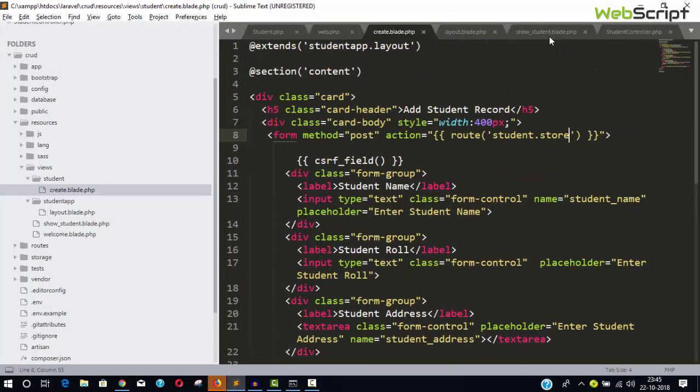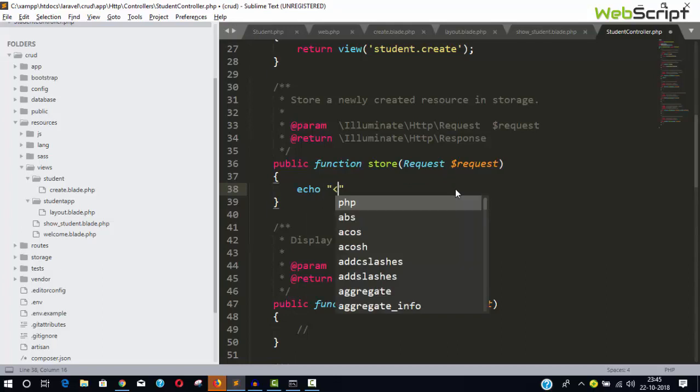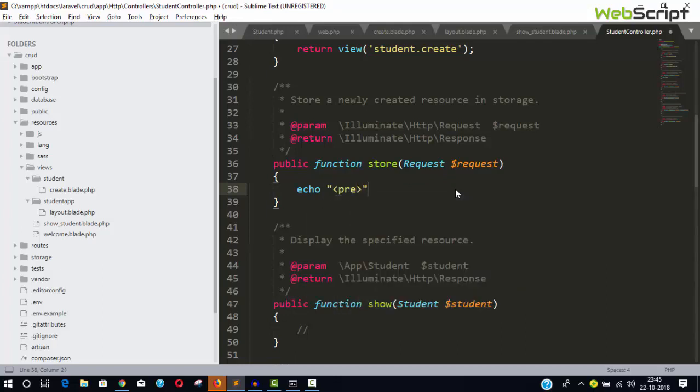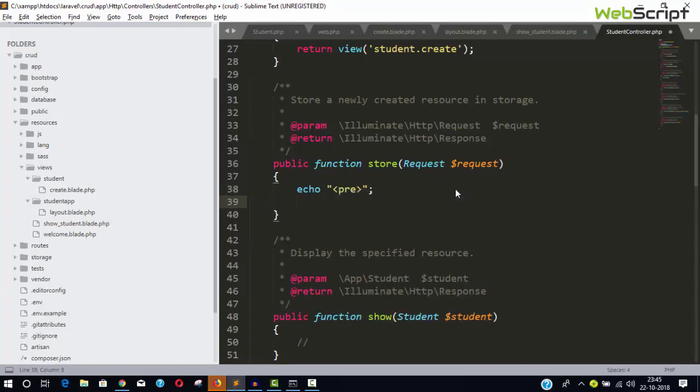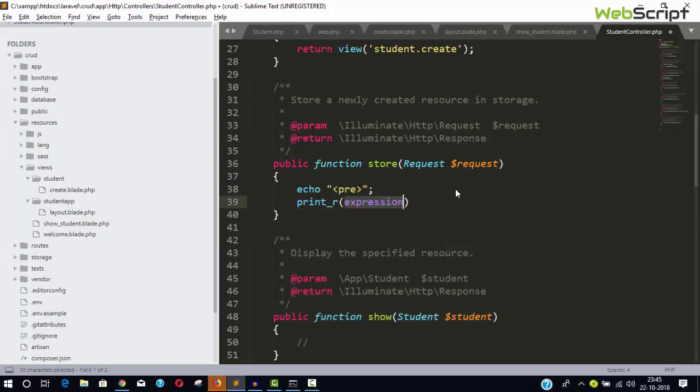We are getting the form. Now we can go to the student controller, and instead of returning this store, I can say echo, like our usual traditional way of seeing what we are getting. So here print. If you see in this store method, we are receiving one parameter which is from the request class.